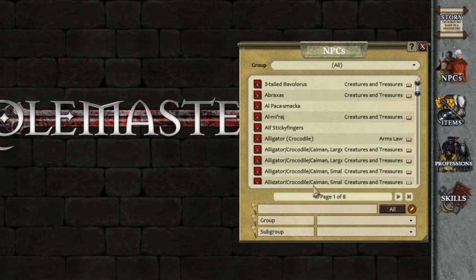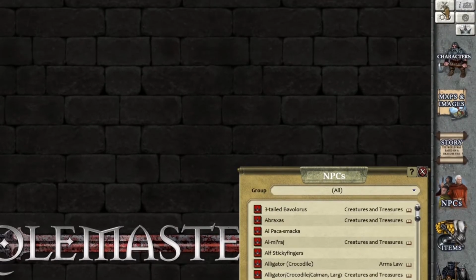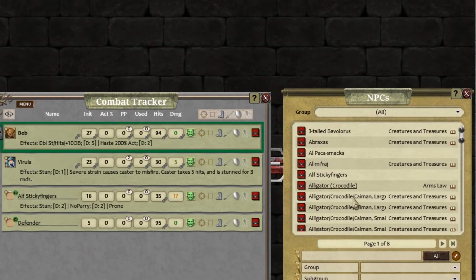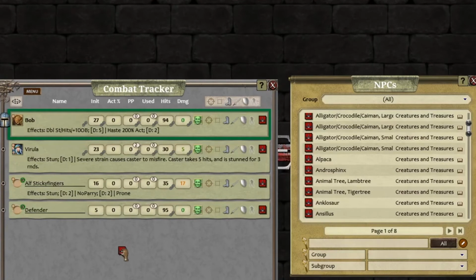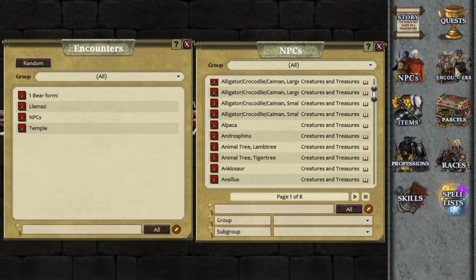So that's your NPC box. To add them, you either go to the combat tracker up the top here with the crossed swords and just drag what you want, say an Andro Sphinx, in it goes, then drag that token to your map and off you go. Or you could use an encounter, a previous video. By the way, the combat tracker is also a previous video.